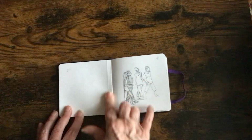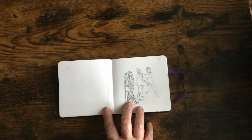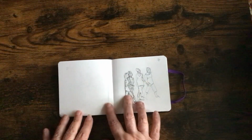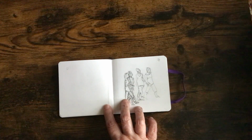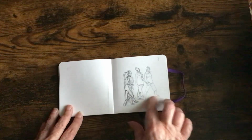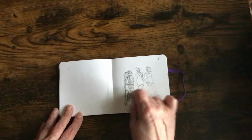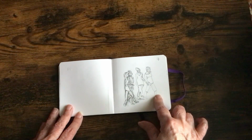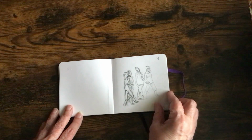Someone, I don't know if it was the book that I was reading or something I saw, said just look at, now this is from like a magazine. It said just to look at the outlines of people and just quickly sketch the outlines of people. And that's what I did here. It was a runner's magazine or something, and I just did a real quick sketch of the whole bodies and the 3 women that were walking. And I was surprised at how it was easier than I thought it would be.